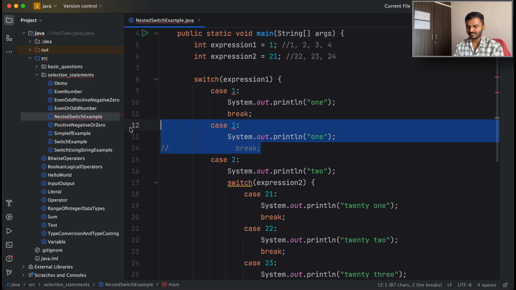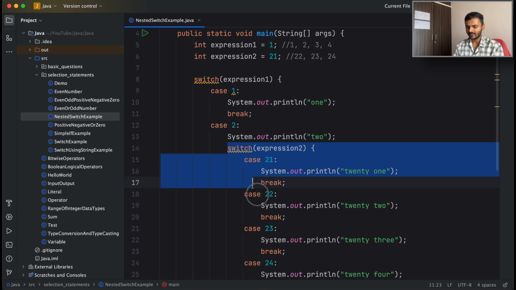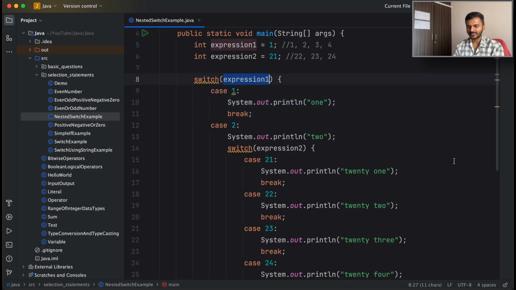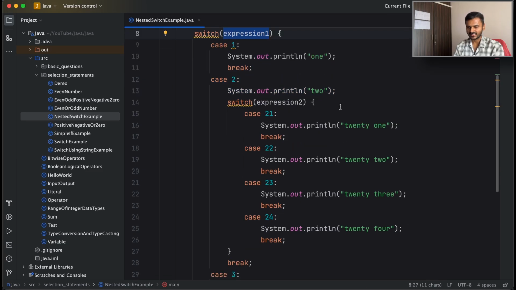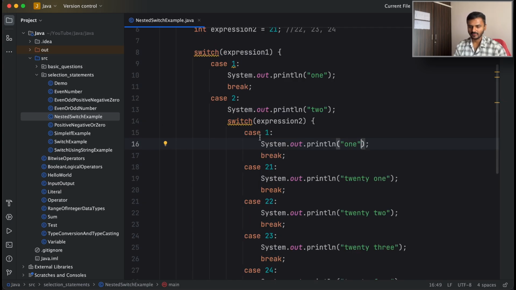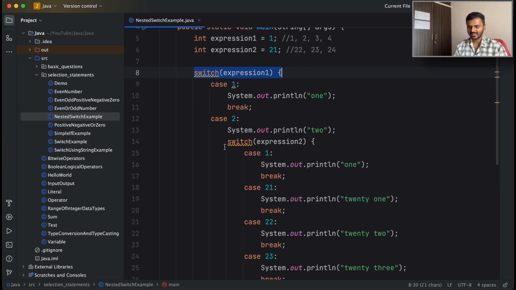But will the same thing hold for the inner switch? Well, let's find out. So we've got case 1 in the main switch, which is governed by the expression 1 variable. Now in the nested switch, if I go for case 1, we see that we are getting no errors. And that is because each of these switch statements has defined their own blocks.